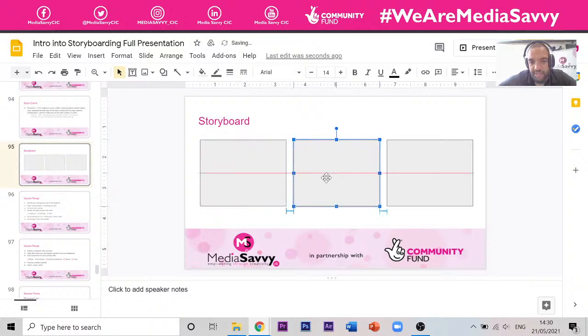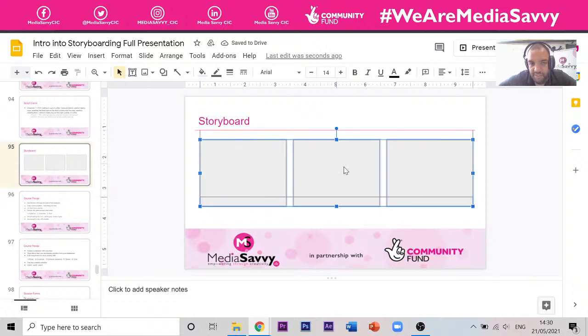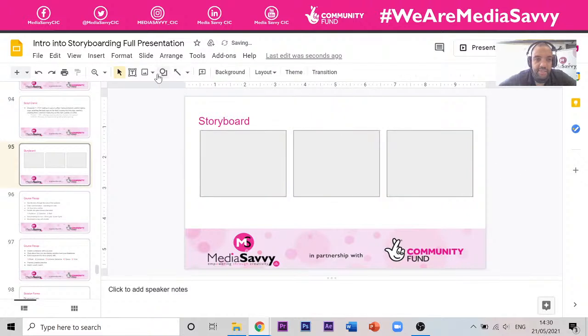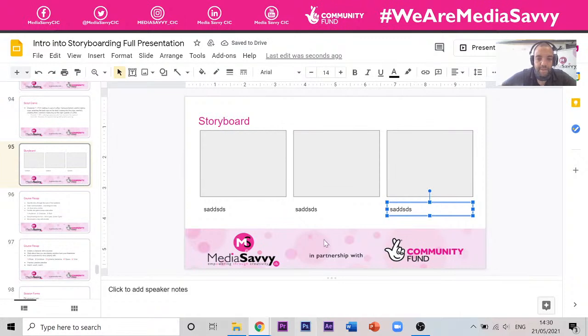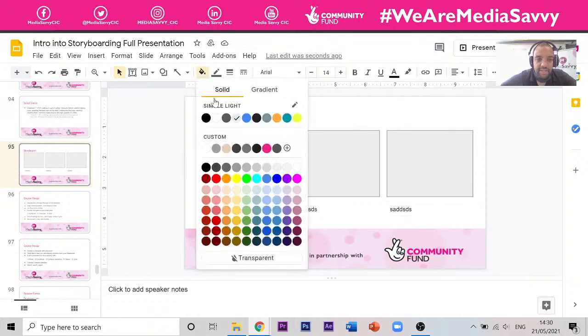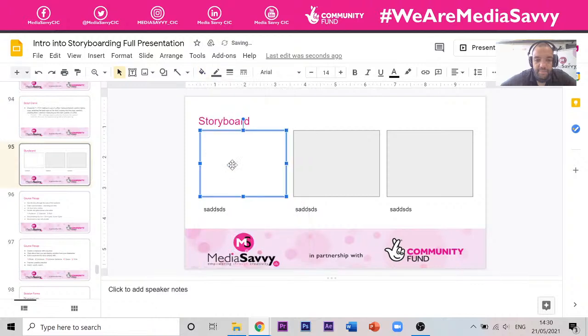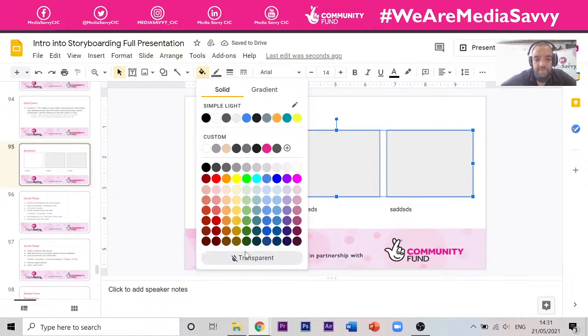Now, if you wanted to add some text underneath, that's quite easy by clicking the text button, and then we can create our little text boxes underneath. These text boxes can have some information in there, and you can drag them and copy them under each of our panels. In here you can change the colors, and we're going to just have them as white backgrounds or transparent.